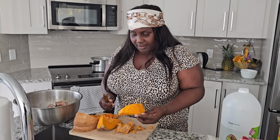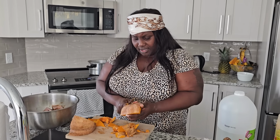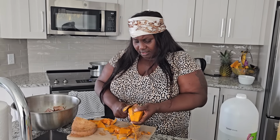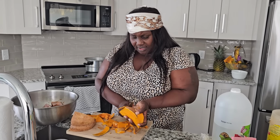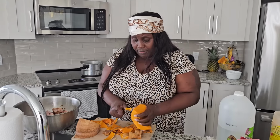So we have cut up the pumpkin. And of course, them pretty. I'm not going to use all of it because it's quite a lot. But the skin, that Spanish pumpkin, it look like, you know, got the skin well thick. That is the only difference from a Jamaican pumpkin or Caribbean pumpkin. However, this grow over here. So we get on the soup.